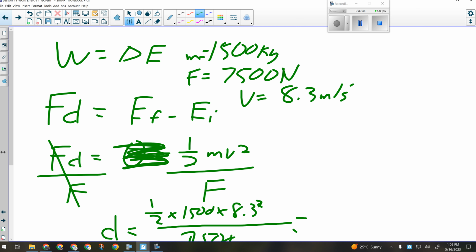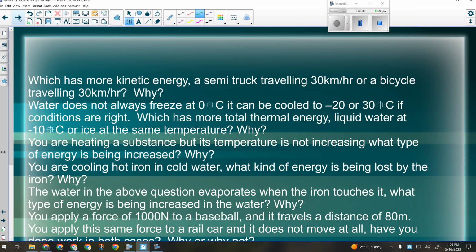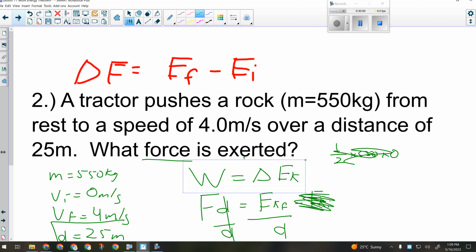Work is a change in energy. Like, they all start that way. The only challenge is figuring out what kind of energy is changing. The first few we've done involved kinetic. How would a change in potential energy be different? Instead of speed changing, what would change for something changing its potential energy?